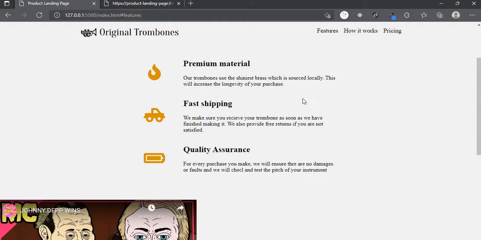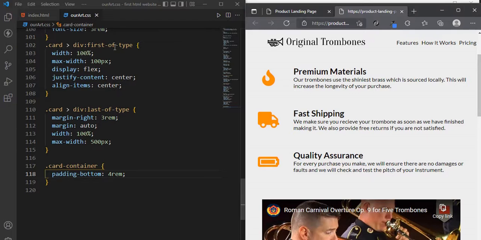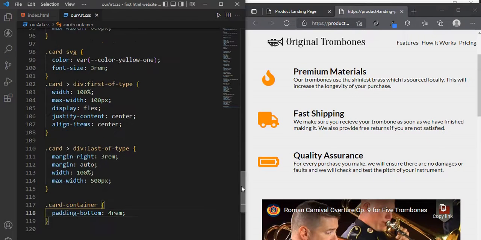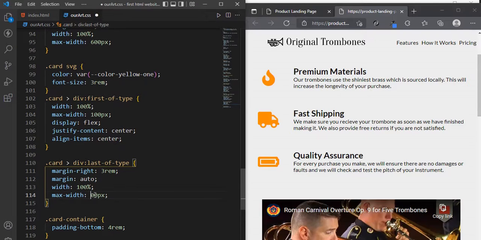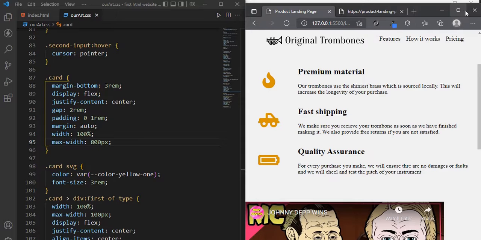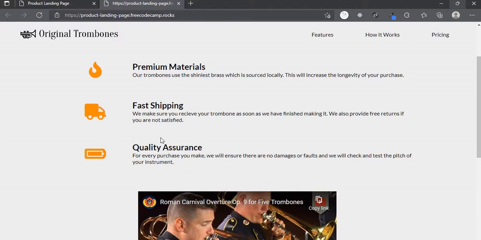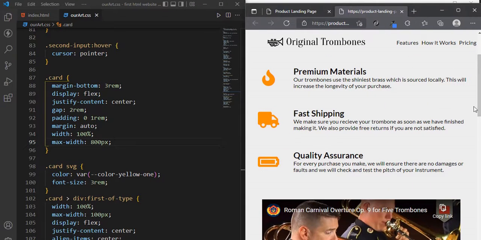Okay, this should increase like this. So let's just increase it. Let's make it a maximum width of, let's say, 600 pixels, 700 pixels, and then increase this 100 pixels. Let's increase this to 800 pixels and see if we get it very close to what they have. Let's see. Pretty close. Now we can toggle the width and the maximum width to see whether I can get it exactly, but we've gotten it.